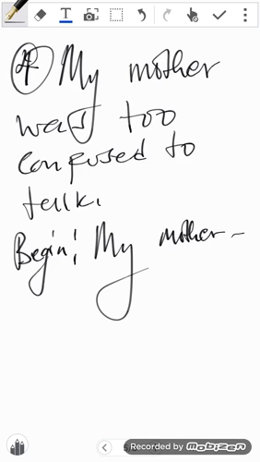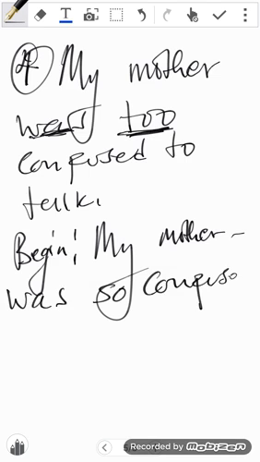Alright. So, my mother. So now, look at the be verb that we have here. We do not have is, we have was, which talks about the past. So I'm going to write it by saying, my mother was. Now, whenever you see the first too with a double O, you involve so. So my mother was so. So what? Confused. Yes, so confused. Now, the other too with a single O, substitute what? That. So my mother was so confused that what?